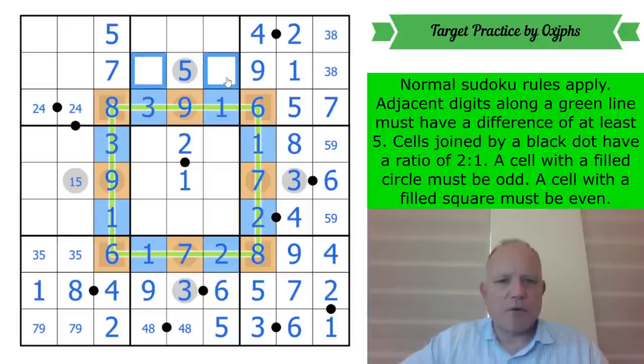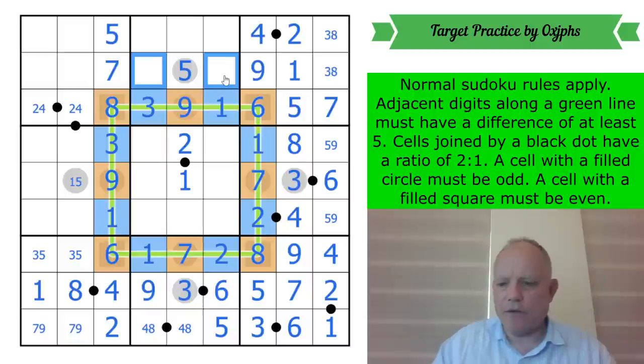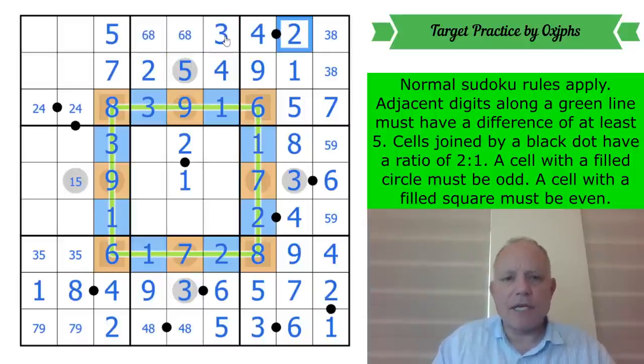We might get a three in the corner there. Three, nine, one, five. This is a four, two pair. We can do those. And this is three, six, eight. And I can place the three, but not the six, eight pair. That gives us an impossibility in the corner. That is rather depressing. What's happened here?